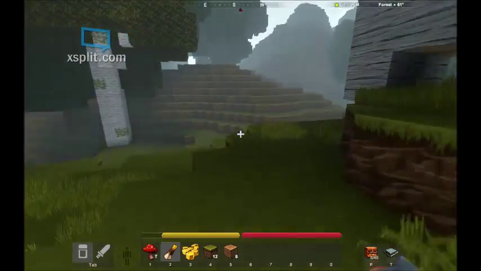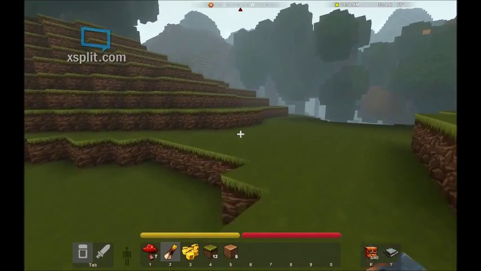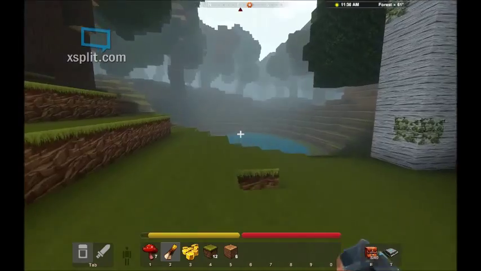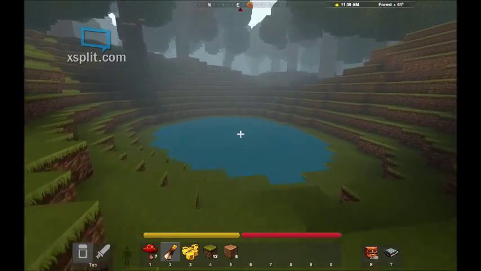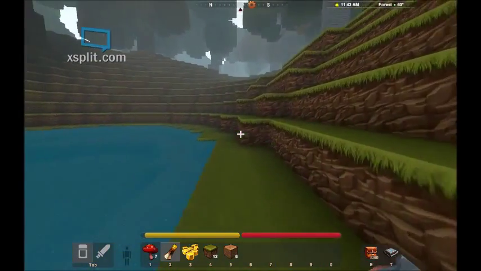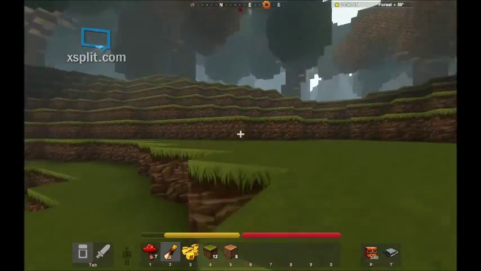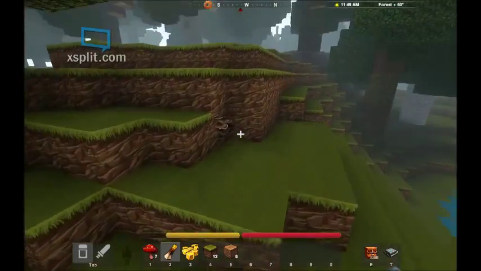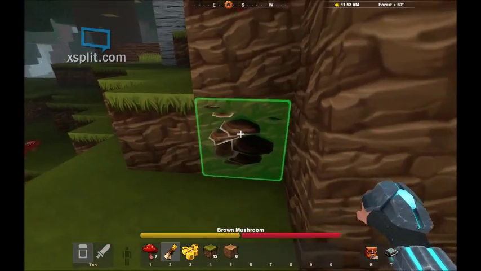And we have just ventured really far away from our starting area, but that's okay. Man, this fog is really bad. This is a nice little lake, though. Looks pretty cool. Ah, here we go. Here's some brown mushrooms. Wow, that took a lot longer than I thought it would, but here they are.